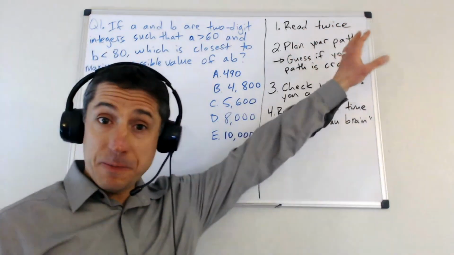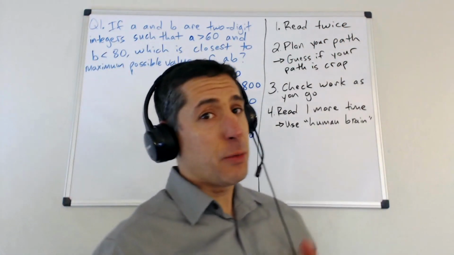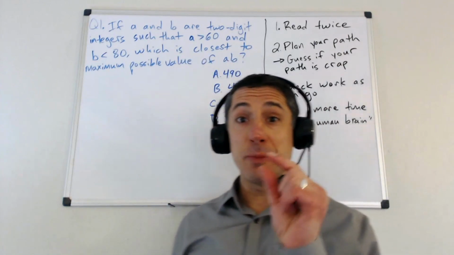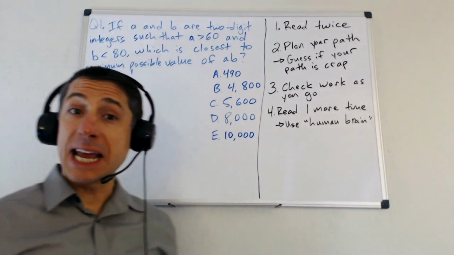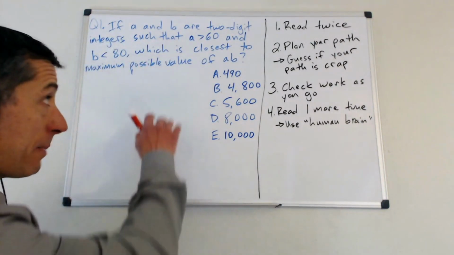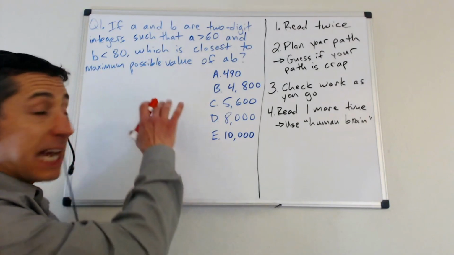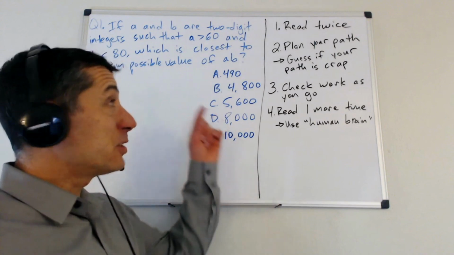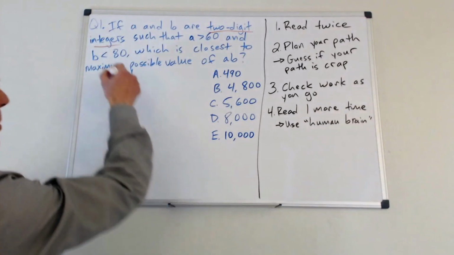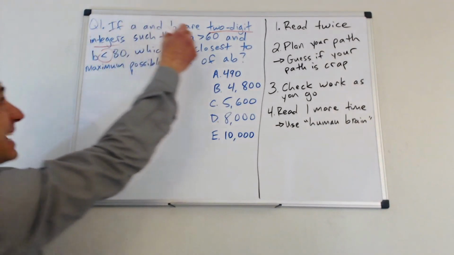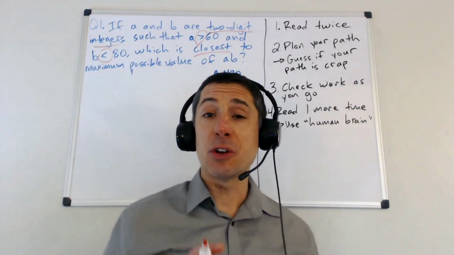Nothing sexy here. Read the question twice, every single time. Why is that so important? The way GMAT questions are often written, you misread one little modifier and you're in real trouble. Part of why I picked this question, again, math is super simple here, is that there are lots of opportunities to misread, misinterpret, or decide that you've seen something that you haven't. If you miss some little piece of it, that these are 2-digit integers, for example, or you misread the direction of these signs, or closest to, or any of these little bits, you're in real trouble.